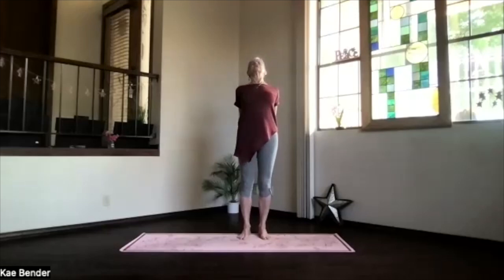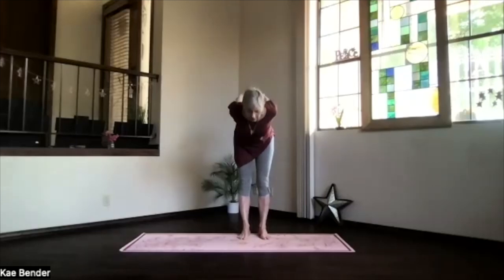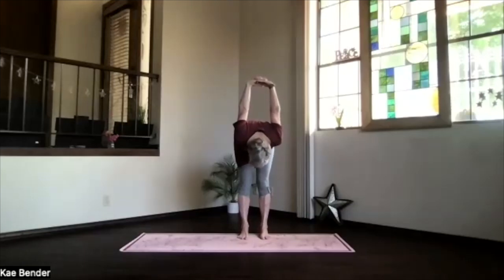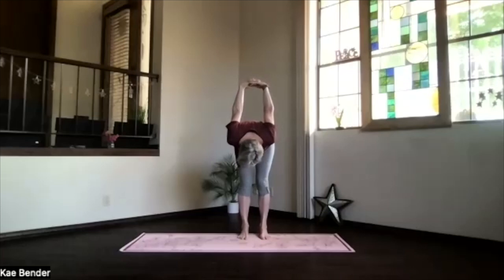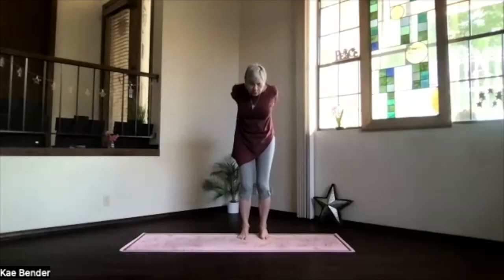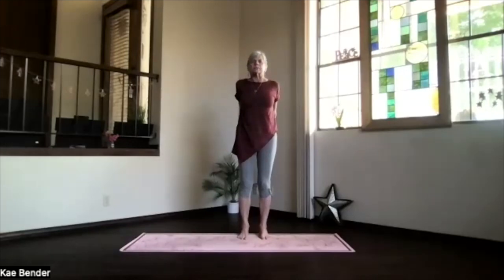Press them down and lift your heart, stretch your head back, feel that opening through the spine and the heart. And then pivot over as you exhale. Sitting bones up, get those legs stretching a little bit. Chin moving, get the neck released. And then knees bent slightly. Work your way from the bottom of the spine, winding back up.